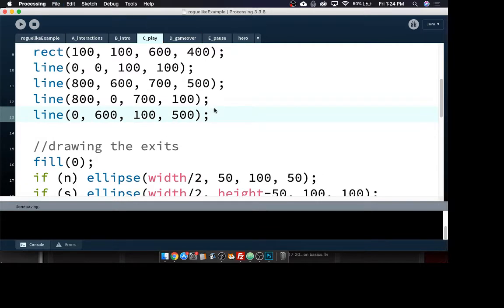So what we really need to do, though, is look into the map and look at the surrounding pixels of whatever pixel represents our room and look for black pixels. And if it's black, say the one above us is black, we can set north to true. The one below us is black, we can set south to true, and so on. So the question is, how do you look into the map and do that sort of analysis of colors? Processing is so set up for this. It's amazing that we have these functions available to us.